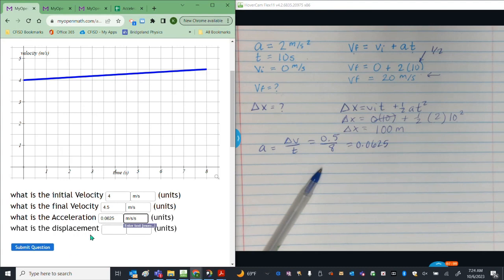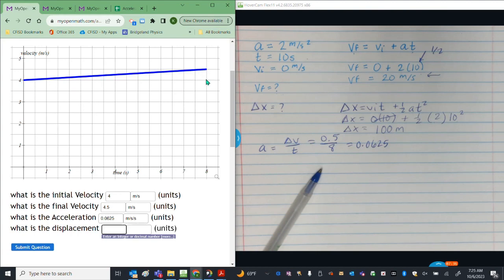You can probably type meters per second, caret 2 to put the squared down there, but I'm just going to type it this way if it doesn't allow me to make it a superscript. Okay, last question is, what is the displacement? Again, displacement on a velocity time graph will be your area under the curve. Again, it's not a curve on our graph, it's a line, but it's the area underneath this blue line. And when I say underneath it, I mean between this and the x-axis. And so we don't have a regular shape. We have like a rectangle with this skinny triangle on top.